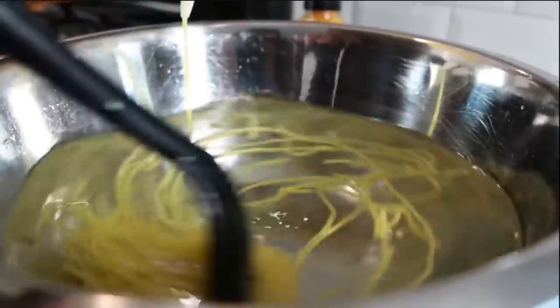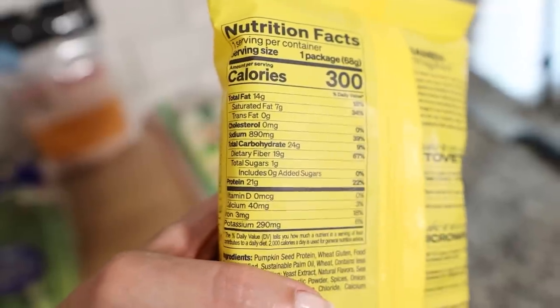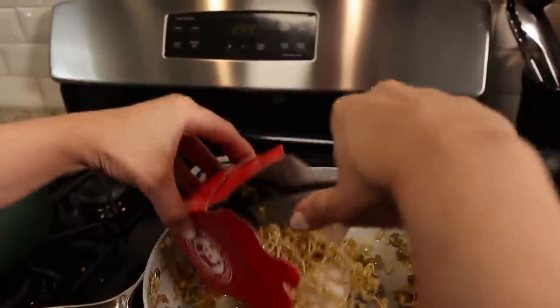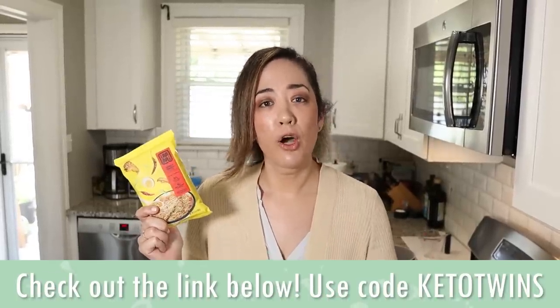In the past couple years Sarah and I have tried a variety of different noodle recipes on this channel, whether it's veggies as noodles or even carnivore noodles. But a couple months ago Sarah and I discovered a product that we actually fell in love with — it's called Imi Ramen. We purchased these in bulk because I love having them in the cabinet for an easy quick meal — 12 at a time. So many of you have tried them and really love them because they have the same bite and texture as a normal noodle. We made our first video using this product — Panda Express's chow mein — and we loved it. So many of you ordered it right after using our code and link.